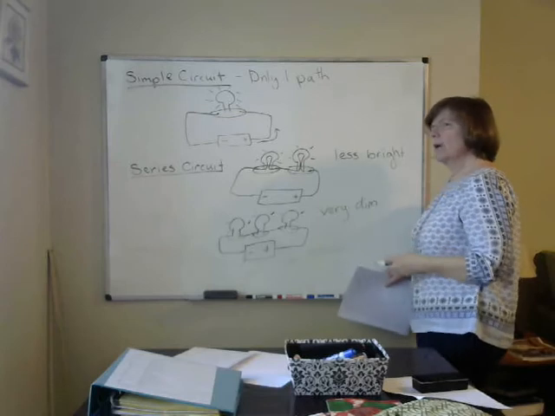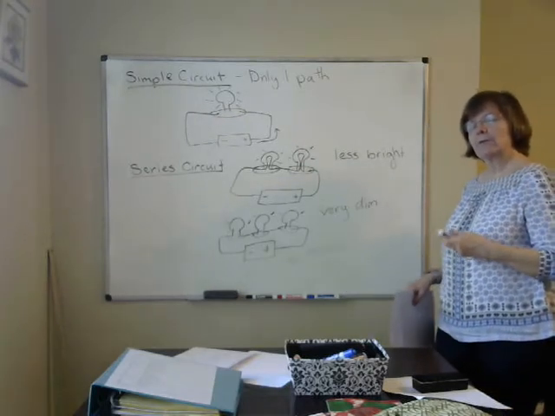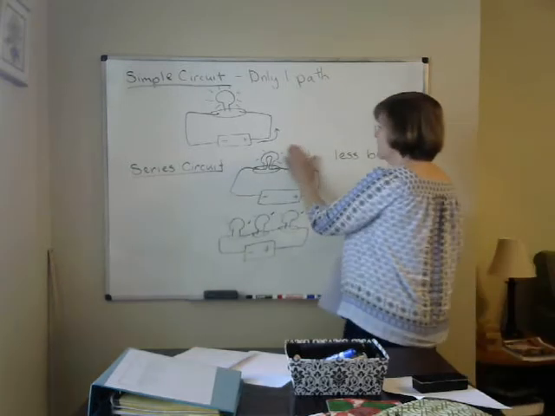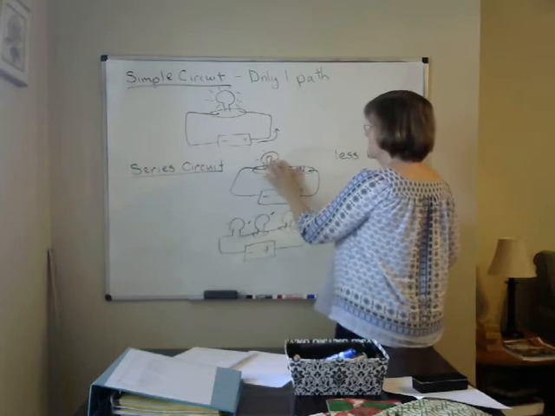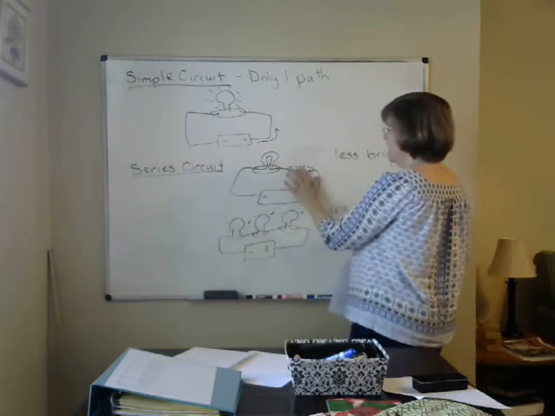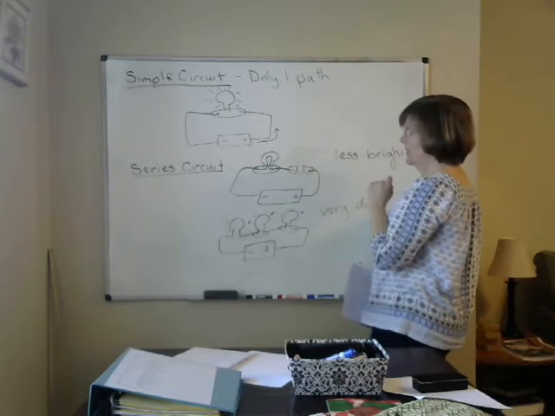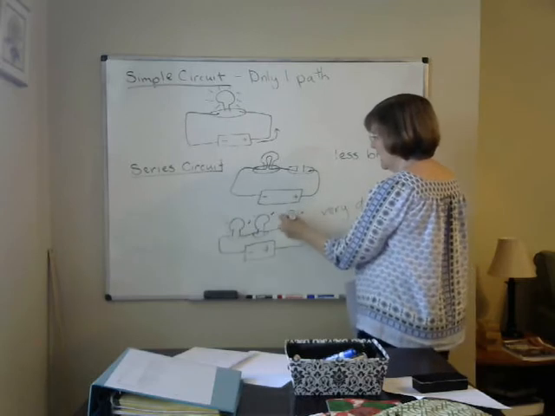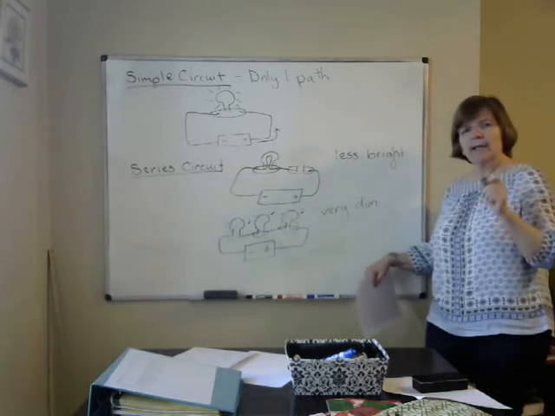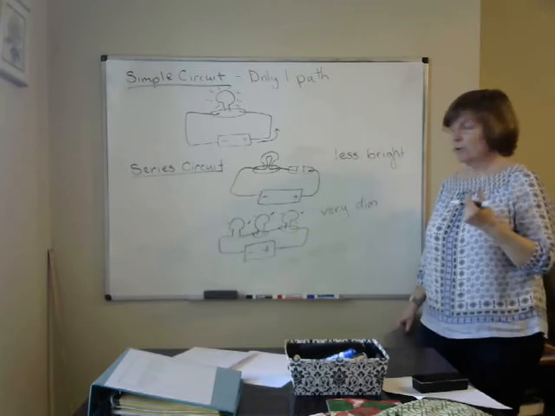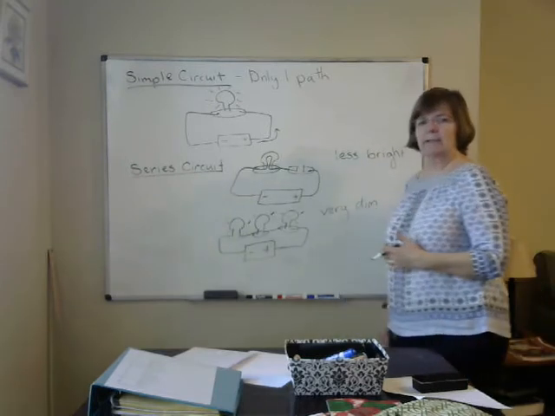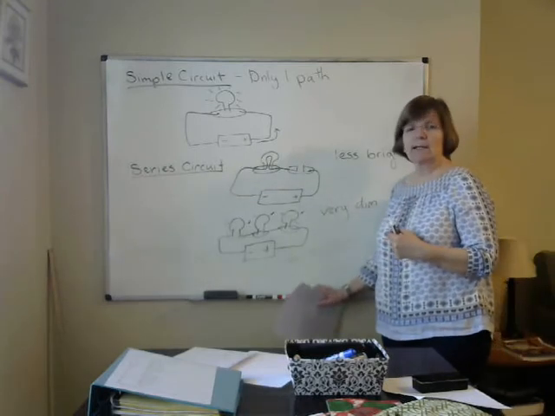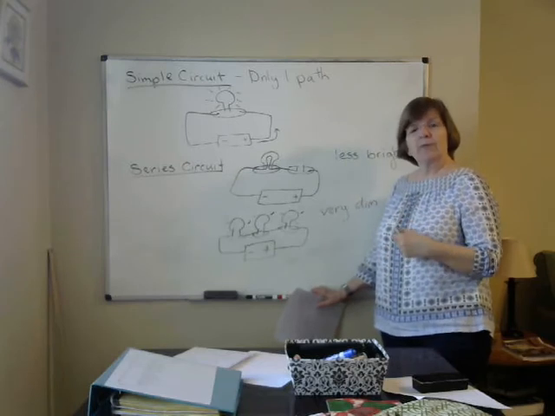One of the problems, too, with a simple circuit is in order for current to flow, you have to have a continuous path. If I take this light bulb out and unscrew it, this one goes out because that stops the path of current. It's like breaking it right there. Or if one of these light bulbs burns out, that filament literally burns in 2. It breaks the current, so we don't have a continuous path. So one of the disadvantages with a series circuit is that if one thing goes out, everything goes out.